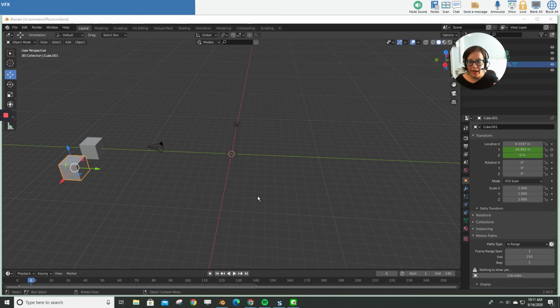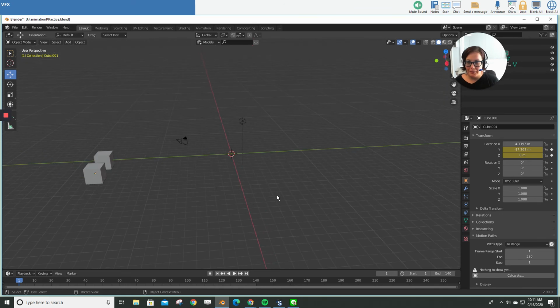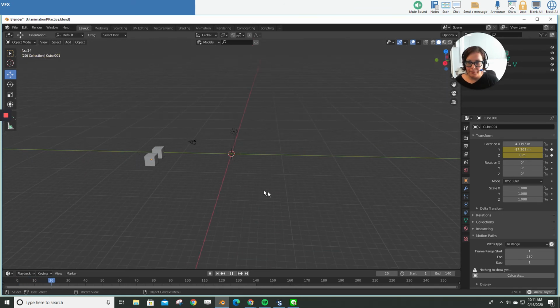Alright, so I have a really simple animation on my screen. Let me go ahead and play it. Really complicated. I have two cubes moving from one end of my y-axis to the other. First things first, I want to show you about timing. It may be a little bit difficult to see, but it starts out slow, goes a little bit faster, and then slows down. This is the animation principle of ease in and ease out.